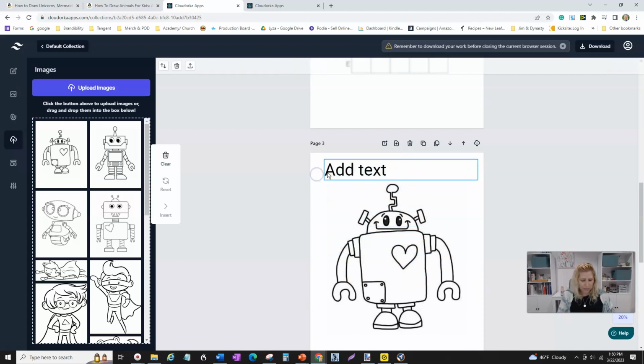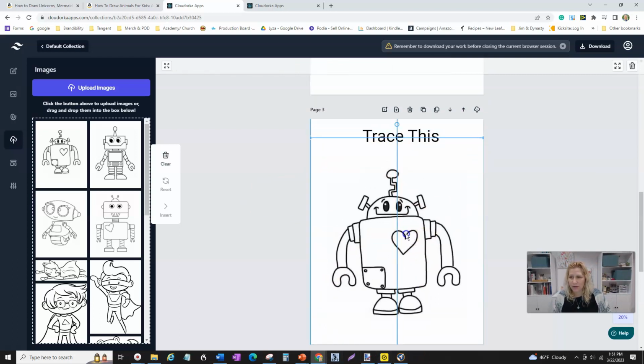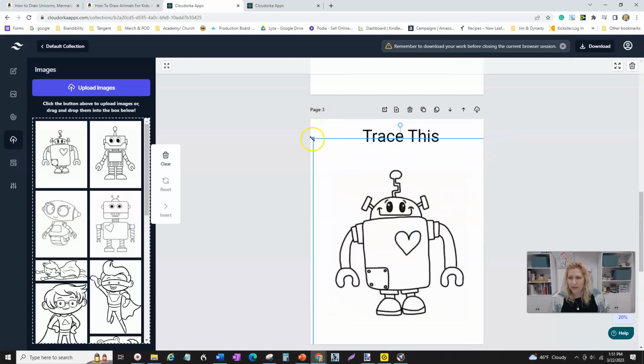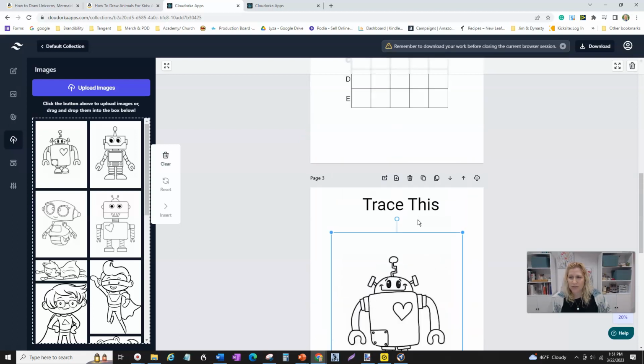You can add text if you like, add just text boxes, if you want to add the trace. It's just like any text box, trace. And then like any text box, you can go up here and center it. If you want to say, trace this, or now trace this, whatever you want to write. And then you have this. Now, if you want, you can kind of move this down. You can make it smaller if you feel that's too big. There's lots of options for you to do different things.